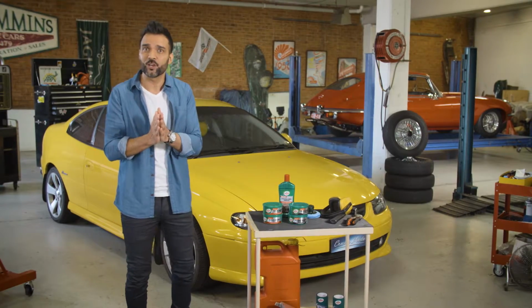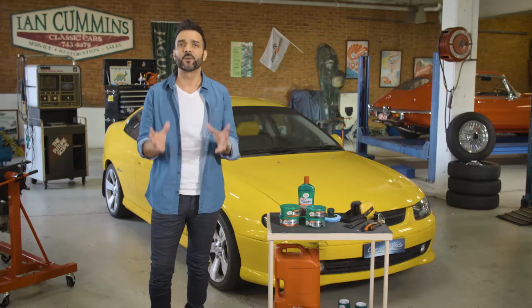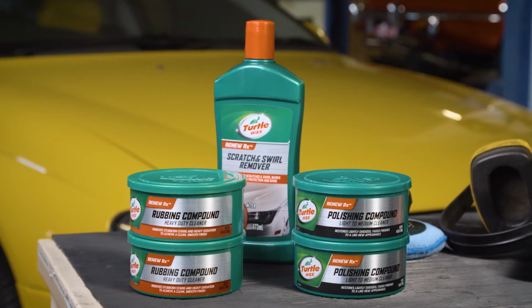And if any color comes off on your microfiber cloth, just stop. That means you're down to the original paintwork and you really need to fix it with a fresh paint job and a clear coat. So it's pretty simple. Just pick your intensity of polish depending on the depth of clean you're after, and there you have it.